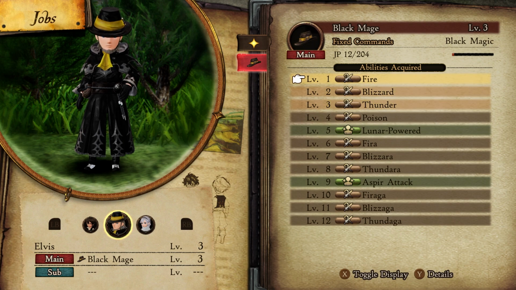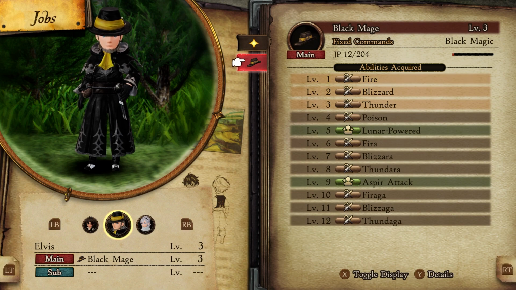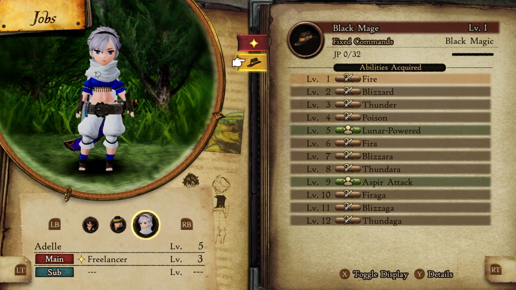The Black Mage has the ability to attack with the elements of fire, water, and lightning, with poison added on there in a little bit. But they just keep getting upgrades to their fire, water, and lightning spells. So if you have an enemy that is weak to any of those three elements, Black Mage is your guy. But overall, it's pretty weak in terms of the defense.